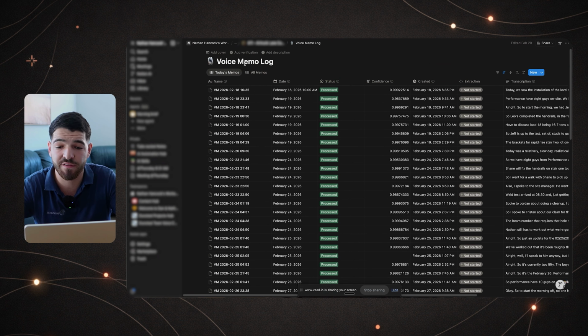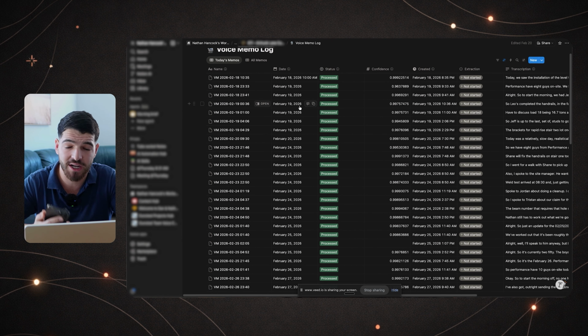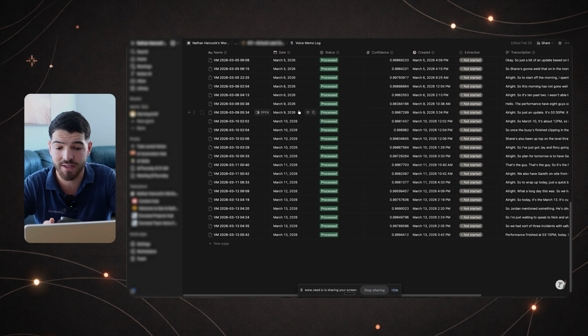Make sure you stick around for when I ask AI about anything on my project to get real information. Now, I'm going to send a voice note right now and you can watch it go from raw audio to structured database entries. All right, so what you're seeing here is the voice memo log. When I record a voice note from my WhatsApp chat on my phone, it's going to get updated in this log. So let's test it out and we'll see how we go.